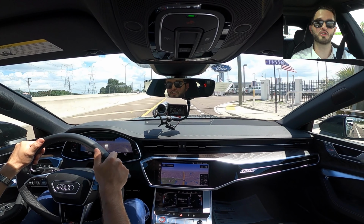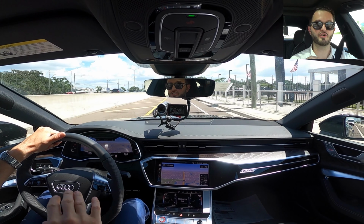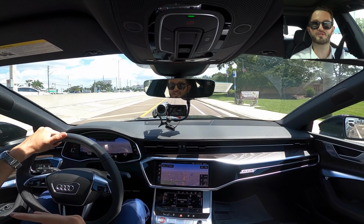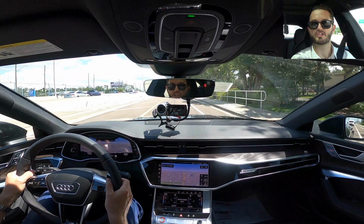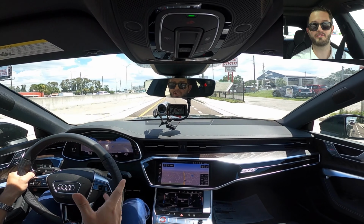The vehicle also, with this technology, has the way the turbos are derived: it starts off at a low turbo, so it kind of starts spooling, and then they have another turbo that goes at a higher RPM, so it's almost like a constant spool. That way it's never actually asleep, and if you want to just give it gas, it's ready to go. So it really does drive a little bit less like a turbo and more like an aspirated V6.